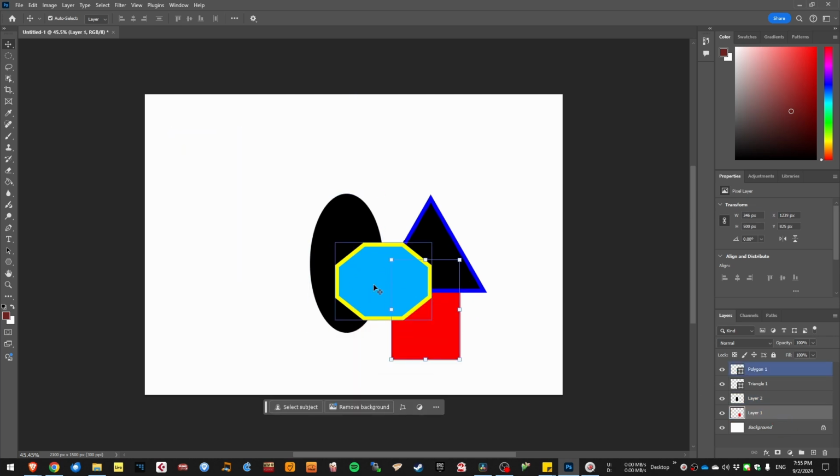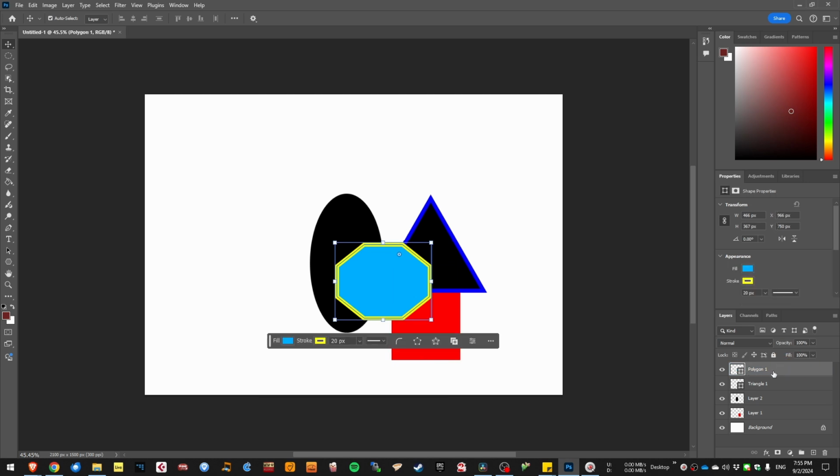This octagon is on the top because this polygon, this octagon that we have right here, is on the top of our list. So basically, these layers are arranged top to bottom, okay? So this one is on the very top. So if I hide this, it goes away, right? And then triangle.